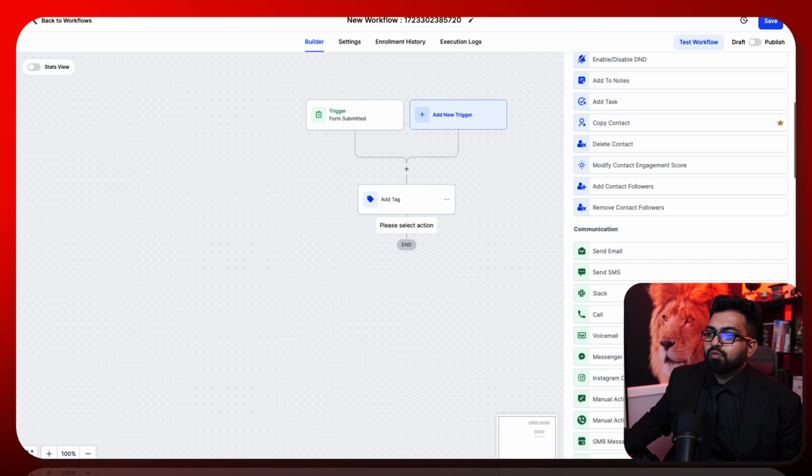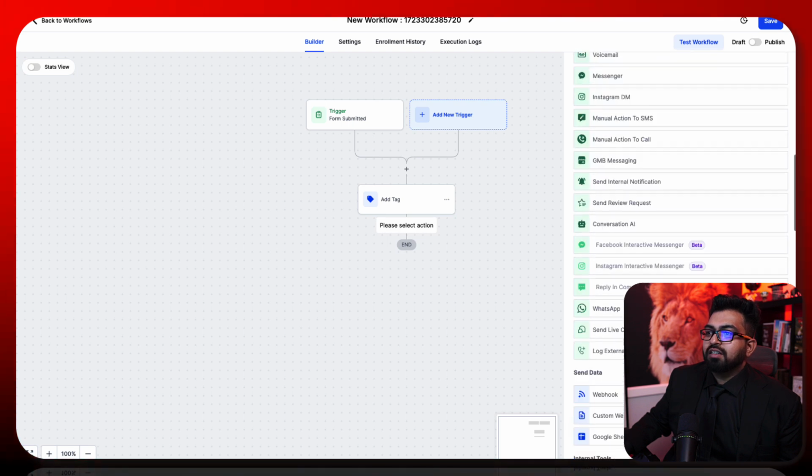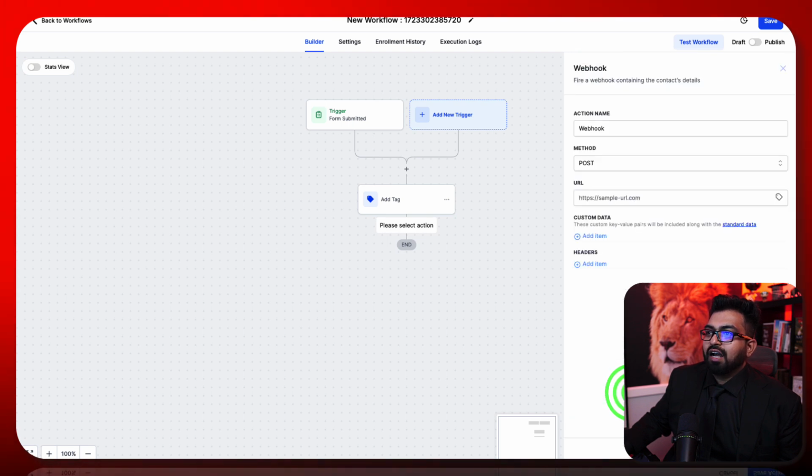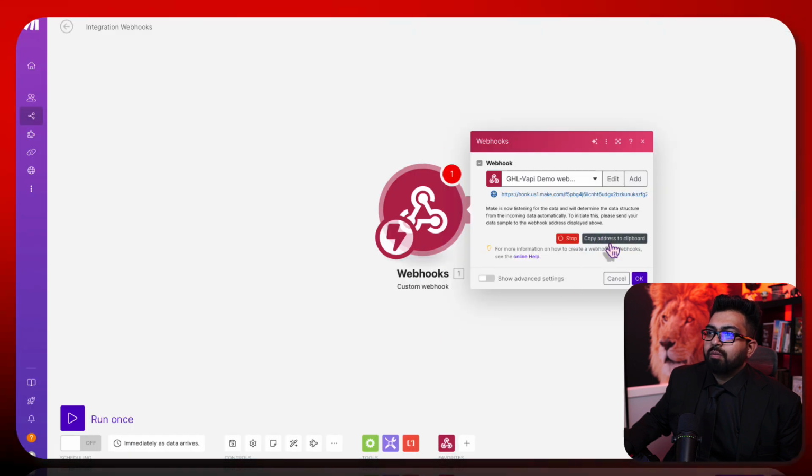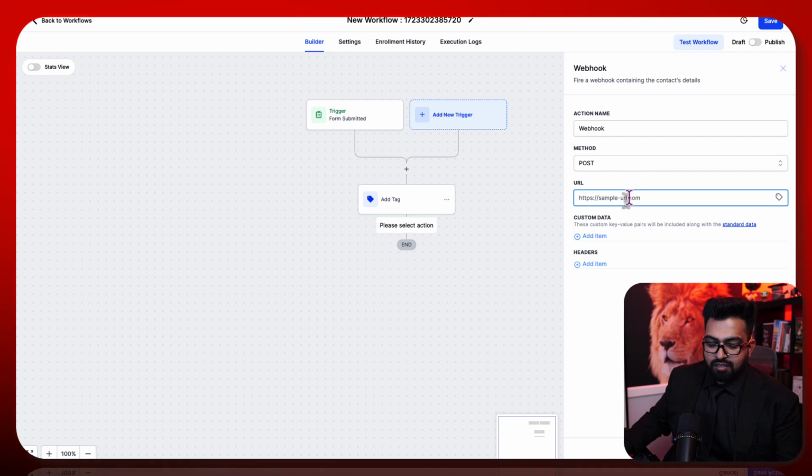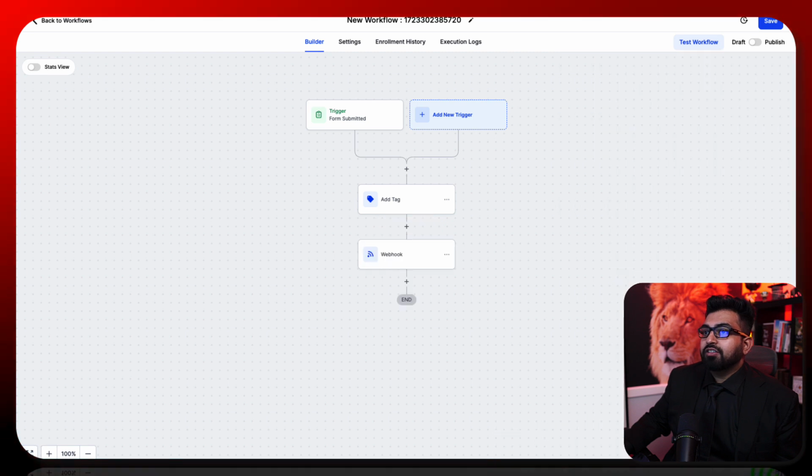This webhook is the webhook that we have in here. Copy the address to clipboard and come back here and paste. Save action. Now to test this workflow, what I want to do is submit the form.